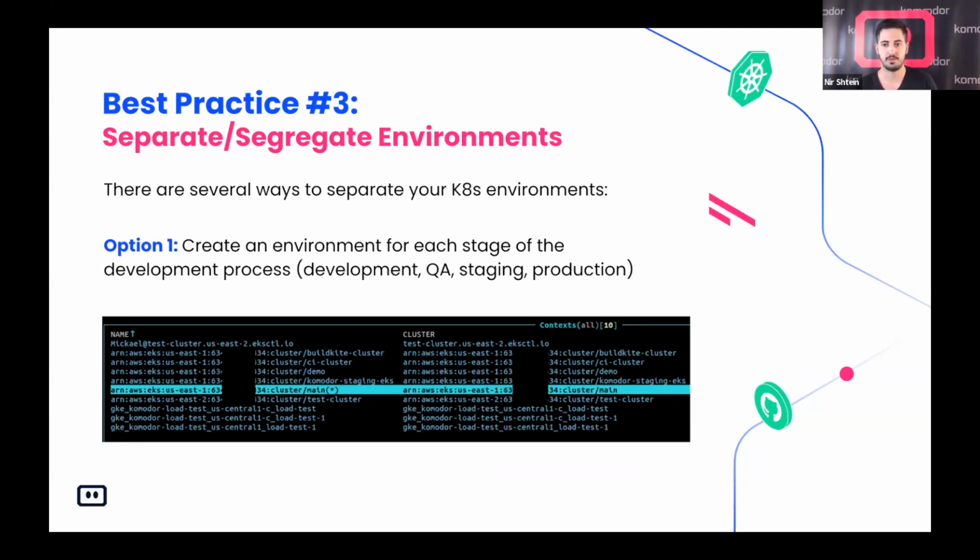By doing so, you have really high assurance that you don't have any dependencies between your clusters. If you make some post-cluster changes in your staging cluster, it won't affect your production cluster, and vice versa. But the drawback of this method is that you need to invest much more effort in your infrastructure, and you need to invest much more effort in maintaining, like upgrading and other things that you need to do if you have many clusters.